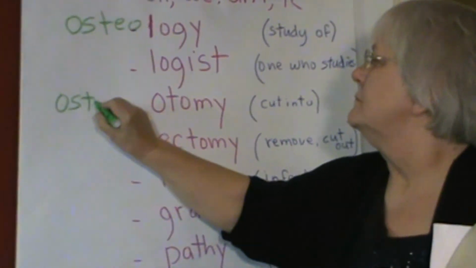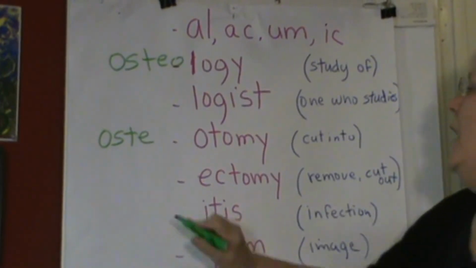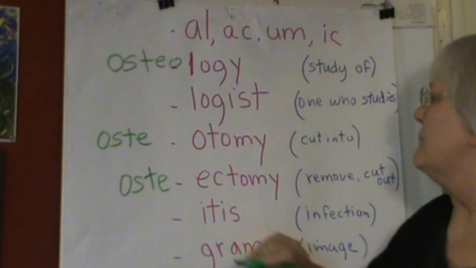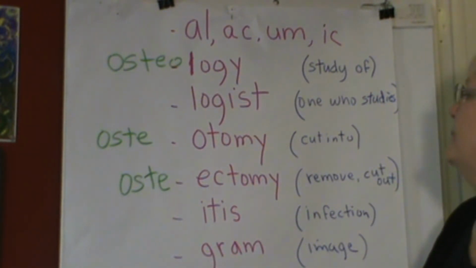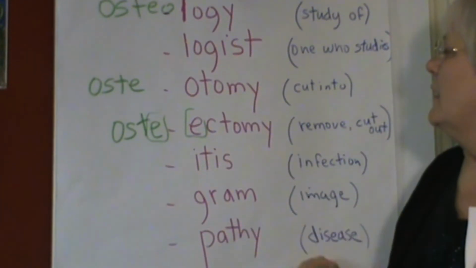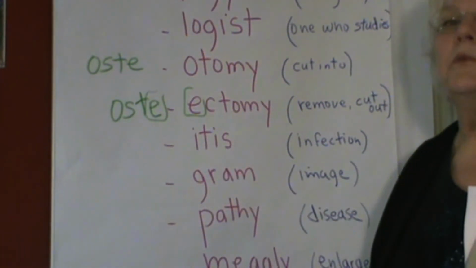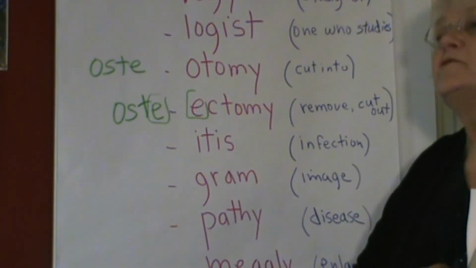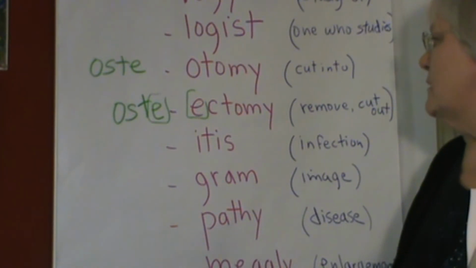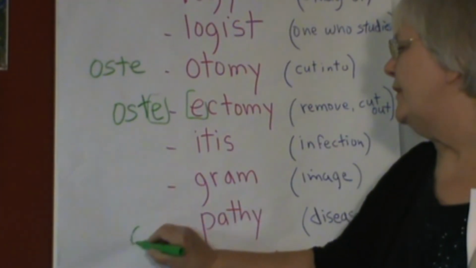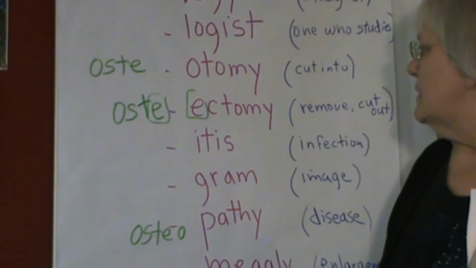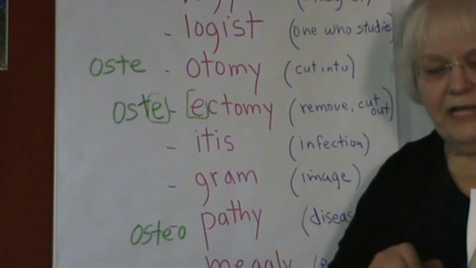Osteotomy, to cut into a bone. Osteectomy. Removal of a bone. Now, usually we're not going to use 2 E's together, and yet in this particular case we will. It kind of depends. These are fine points that you may learn about later on, but right now you don't worry about it so much. But if you had osteopathy, that would be bone disease. See how that works? So by now you probably know 7 medical terms.